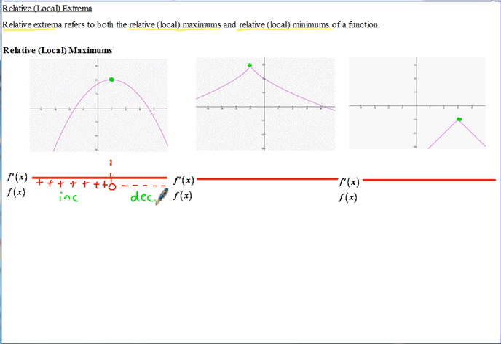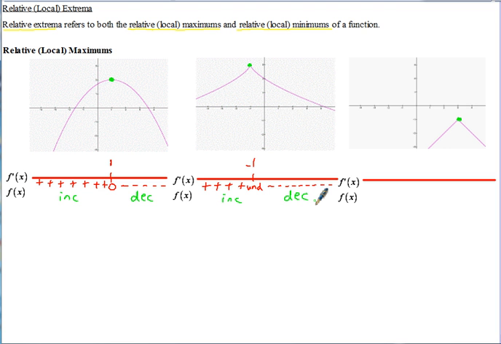Let's take a look at the next one here. Our relative maximum is at x equals -1. But this time we've got a cusp here with an abrupt change in the slope, so the derivative would be undefined. You wouldn't be able to find the tangent line right at that point. But again, up until that point these are all positive slopes of the tangent lines, so the first derivative would be positive. And right here the slopes are all negative, so the first derivative would be negative. And again, we can look at the y values and see that from left to right they are increasing here, and decreasing here.